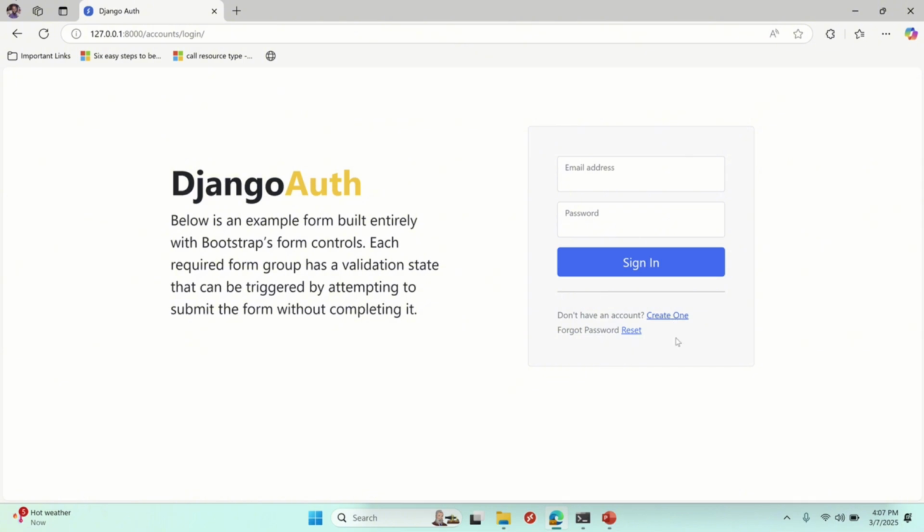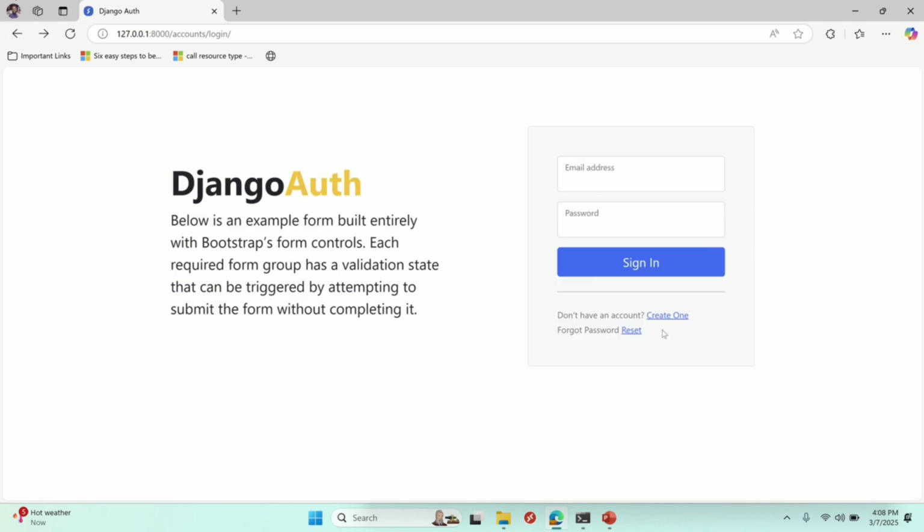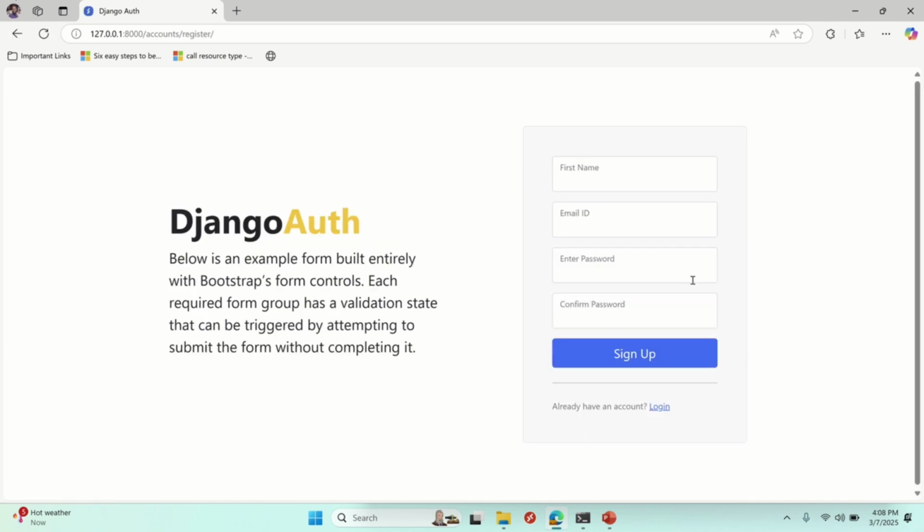All right. So say we have a new user trying to register on our project. Obviously they will need to create a new account, and to do that, they would have to click on create one, because obviously they don't have any account. So they'll be required to enter their first name. So let's just do text6, and then the email ID, also text6 at email.com, and then enter a password, and then you have to also confirm that password.